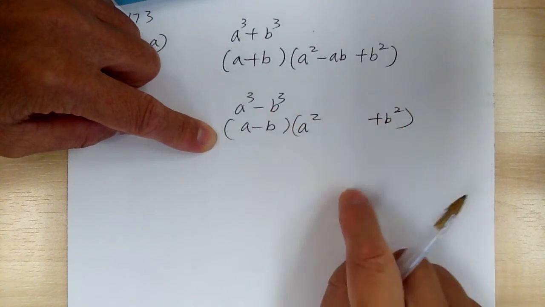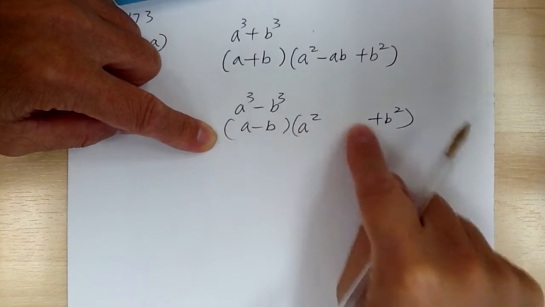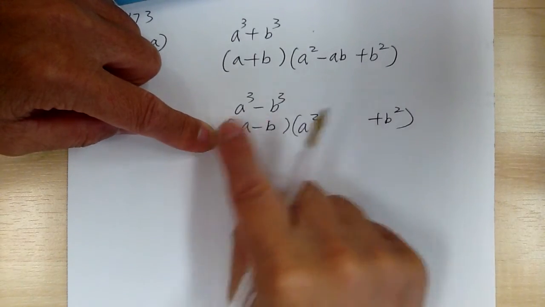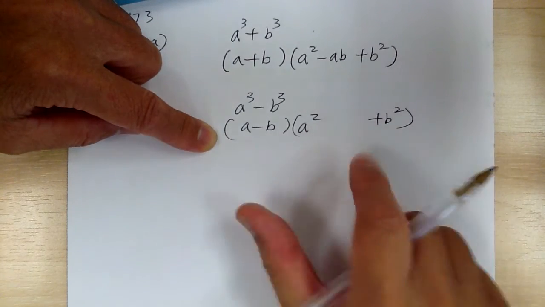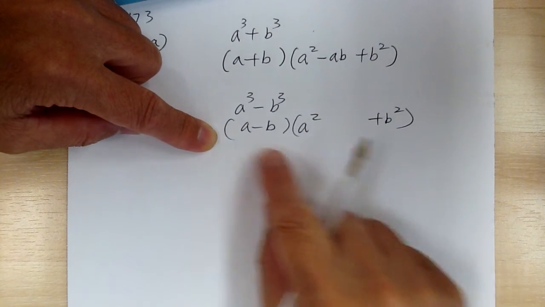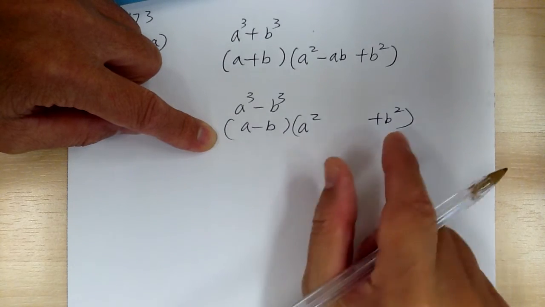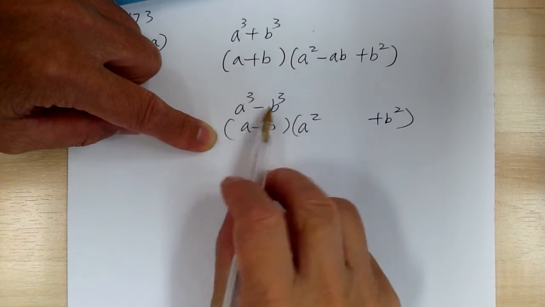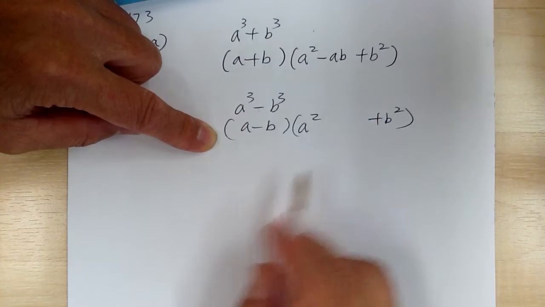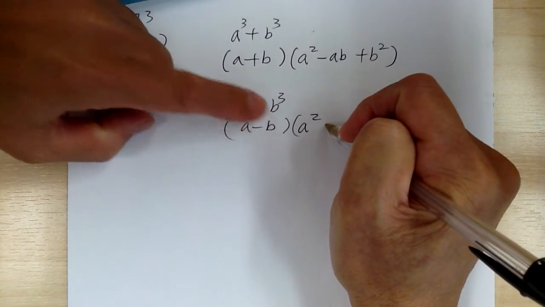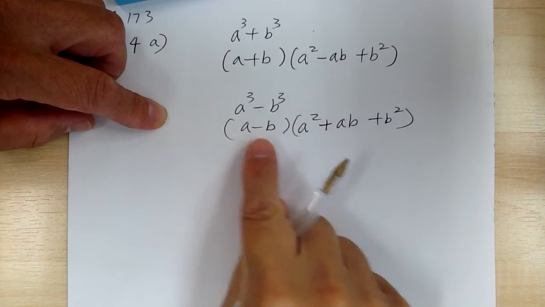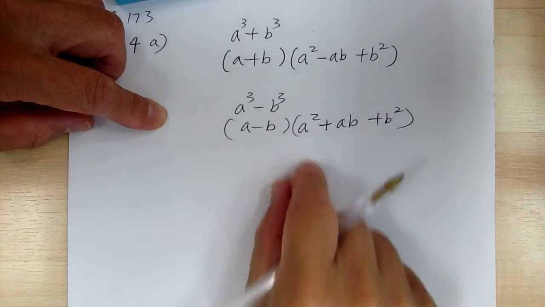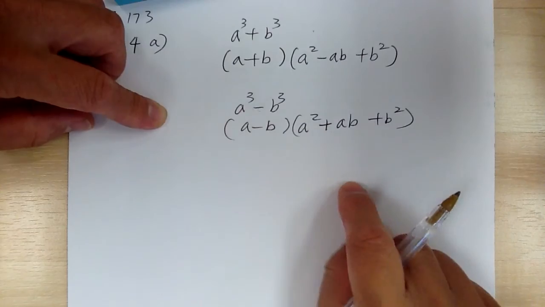So always plus. Now again, when you distribute, you can do the distributive property, multiply it, and you can see what I mean by that. So when you distribute, you're going to get a lot of middle terms. In order to cancel out, because look over here, there's no middle term over here, you need to take the opposite of these to become plus AB. Okay? So that way when you distribute, the minus and the plus will all cancel out and you end up with A cubed minus B cubed.